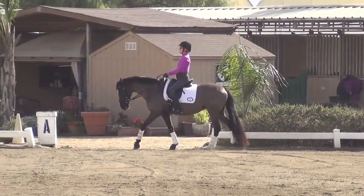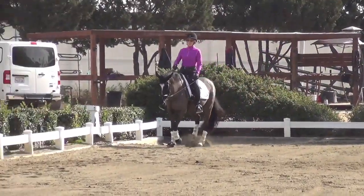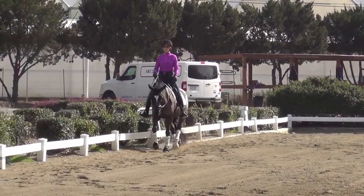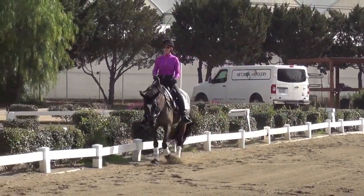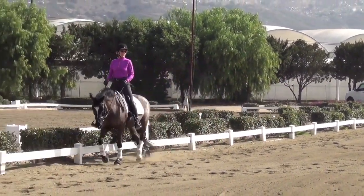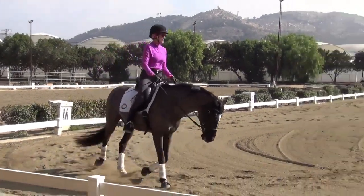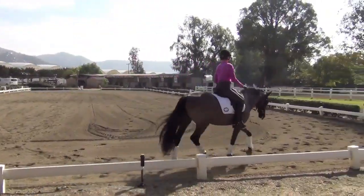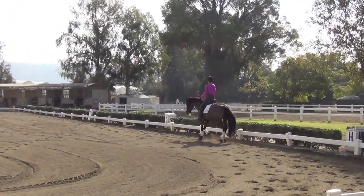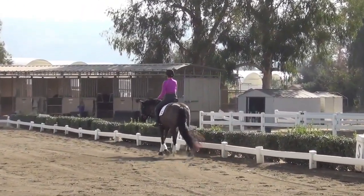Better engagement. Between A and F, develop working trot. 4. F to M, lengthen stride in the trot. Good transition. 5. M to H, working trot. Not enough length. H to V, shoulder four. Four. Not enough angle. Three.